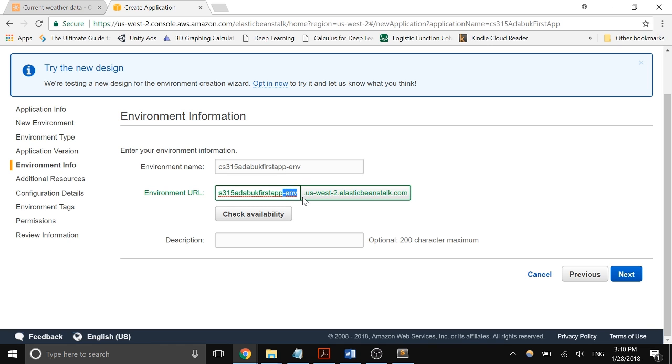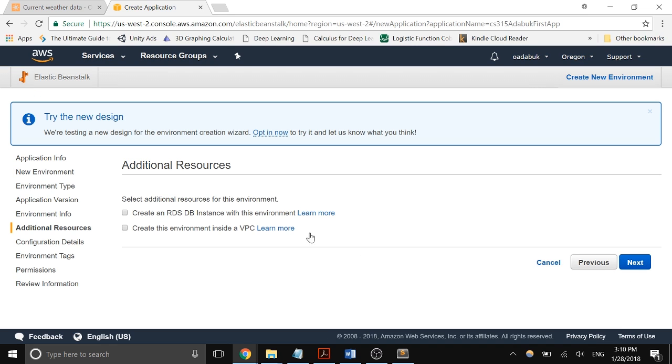Can I get rid of this? Looks like yes. So let's see, first PHP cloud app is my description. Actually, I'm just going to say a simple to-do list app, and click next.